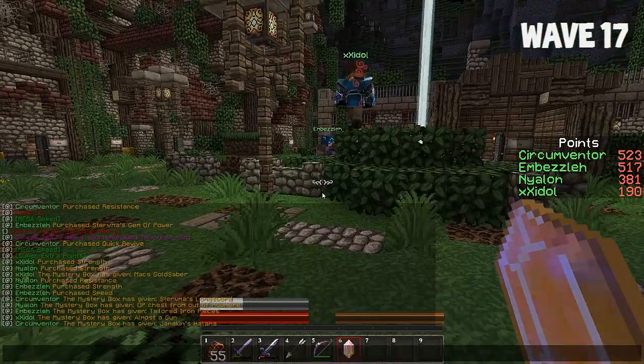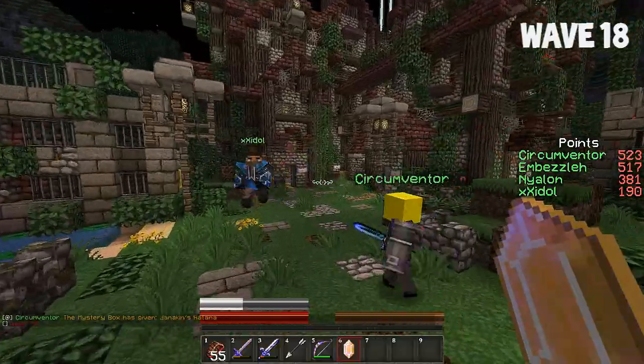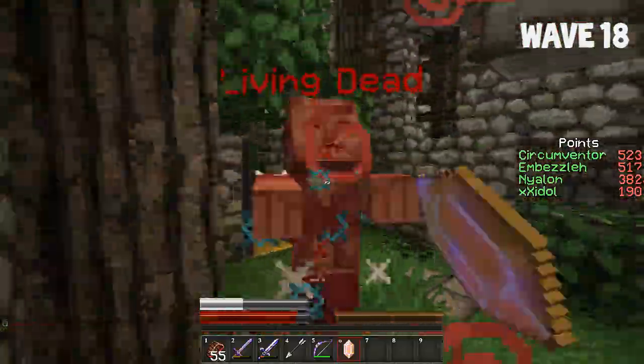Whoa. Oh, man. Got another diamond sword. I glitched into the chest plate. Or into the old diamond sword. There we go. Oh, this is a little bit better. This is iron. I glitched in the mystery box. Diamond sword. Oh, my diamond sword.